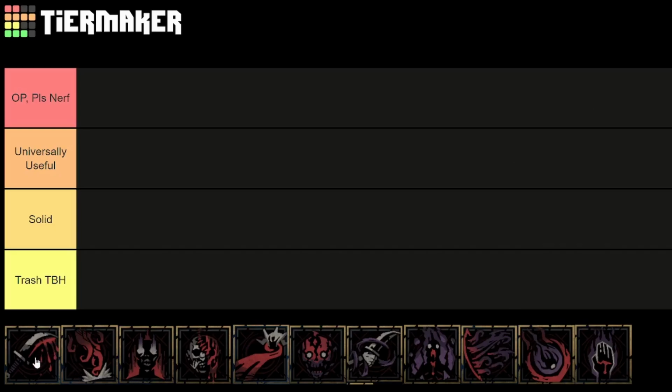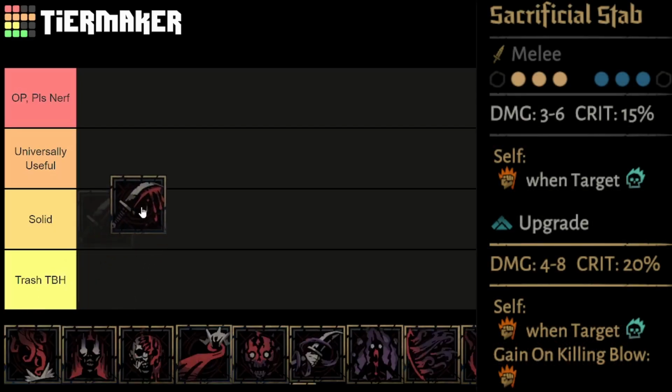Sacrificial Stab is his base melee attack, usable from the front 3 to the back 3, dealing 3 to 6 damage, 4 to 8 on upgrade, with a strong 15% crit, 20% on upgrade. It gives Occultist a power token on combo, and upgrade gives it another power on kill.